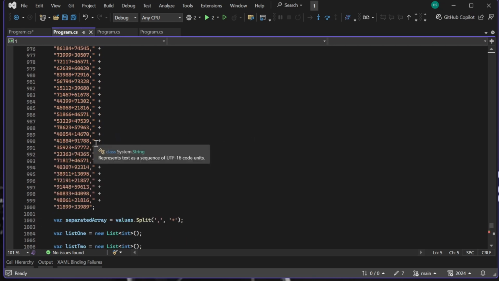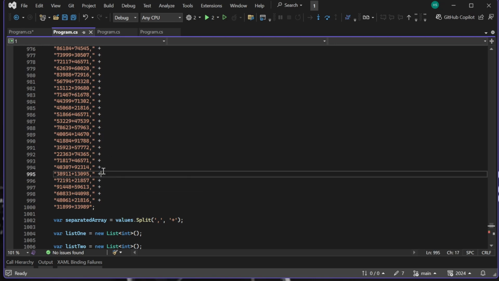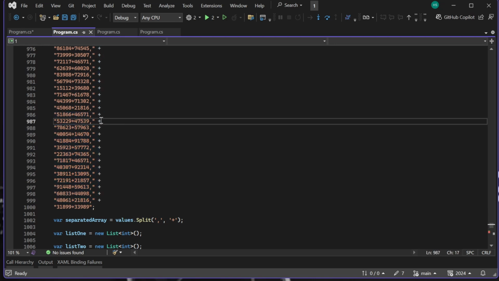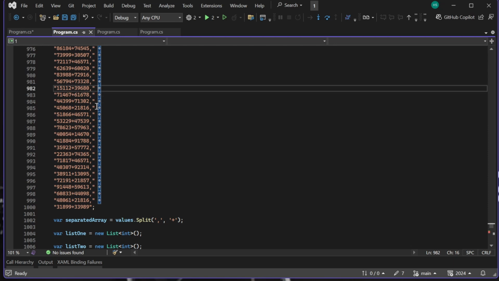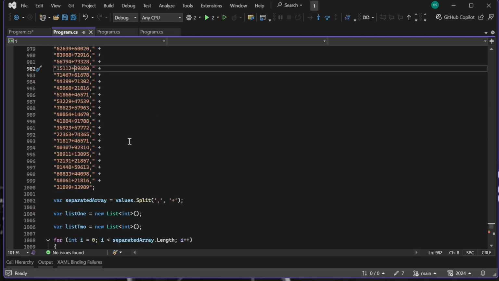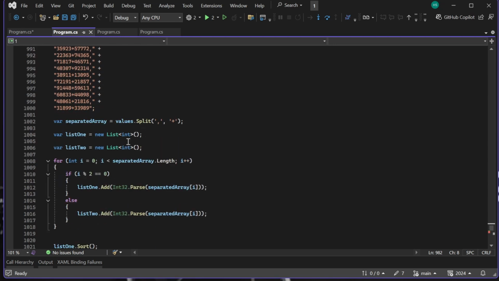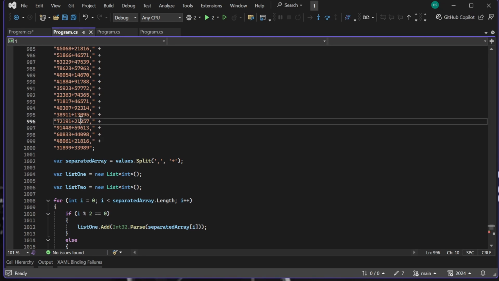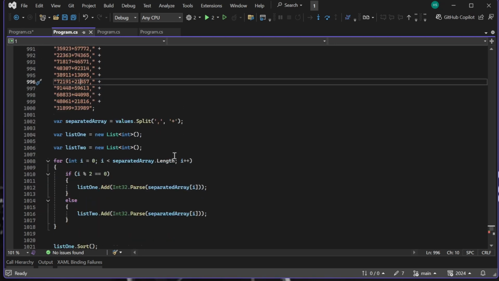I just pasted this into Visual Studio, and I selected them all, and I concatenated them with plus signs, and I also made a plus sign here in the middle to separate them. I think this was space before, so whatever. So the first thing I did was to try and separate this into two different lists.